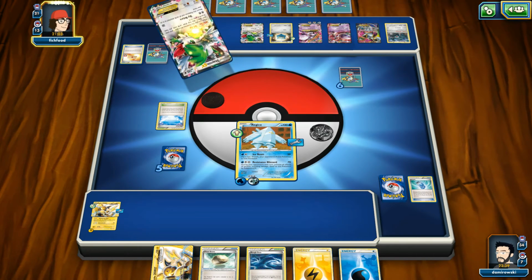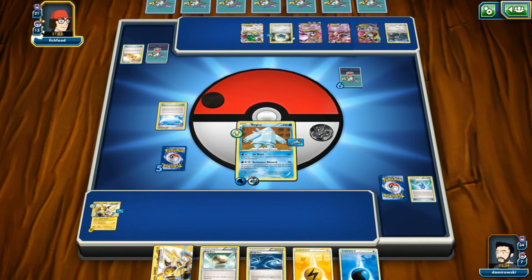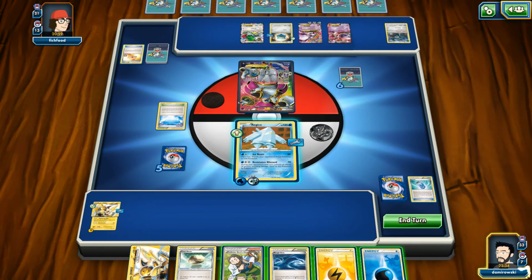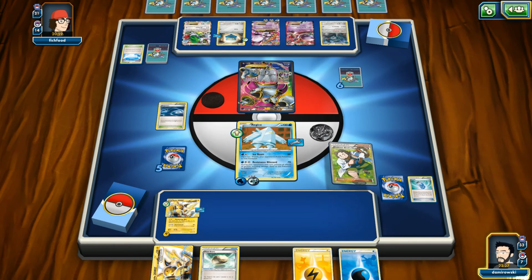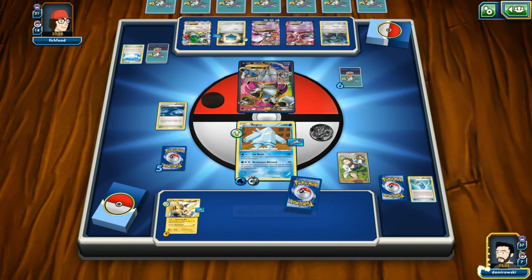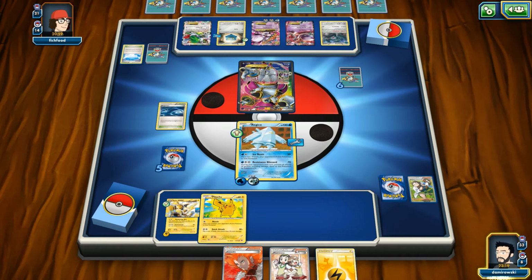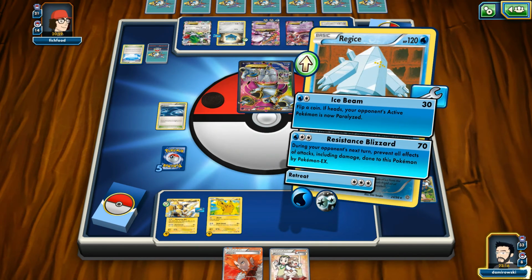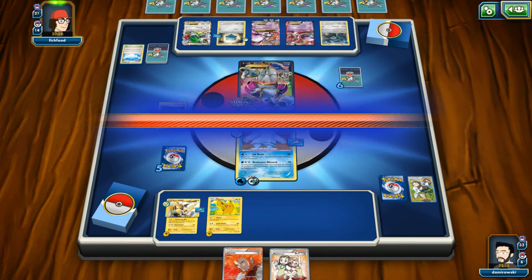So again, Sky Return, but that's just ridiculous. The only thing that he can do is somehow to Lysander that Raichu break, and in that case he'll be able to do something next turn to my Regice if I miss the attack with Resistance Blizzard. That's pretty much all that you can do in this kind of situation.